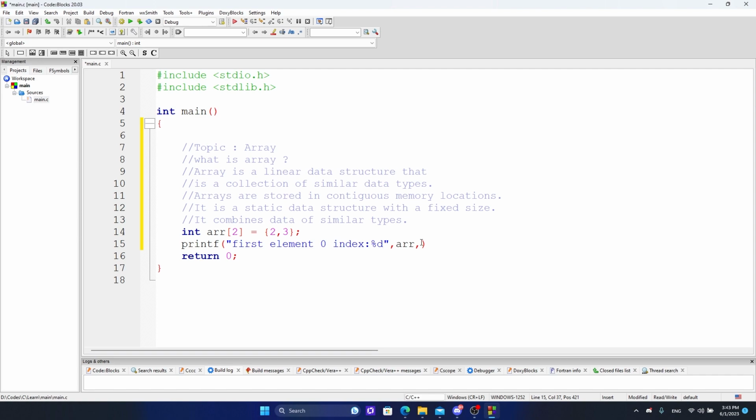We can have here a new line, index, first element.